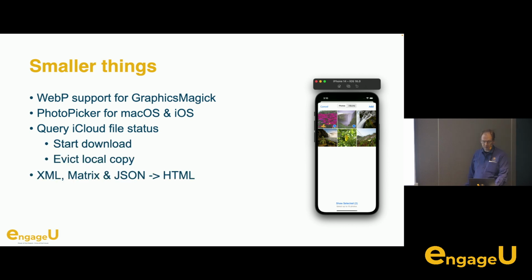And we have functions to convert from an XML object, from a JSON object or matrix to HTML to display the content in a web viewer. And we got a useful identify data function where you can pass some data or pass a file, and then we can tell you what's probably in the file. Like if you get a picture file without a file extension, and you may want to know whether it's maybe an exe file actually, so you don't spread a virus or malware into your database.